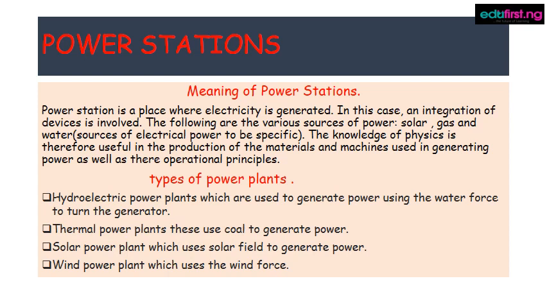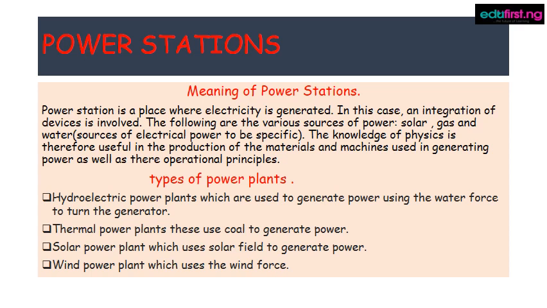Now let's look at power stations. What do you mean by a power station? A power station is a place where electricity is generated. In this case, an integration of devices is involved. The following are the various sources of power: solar, gas, and water. That is, sources of electrical power, to be specific.